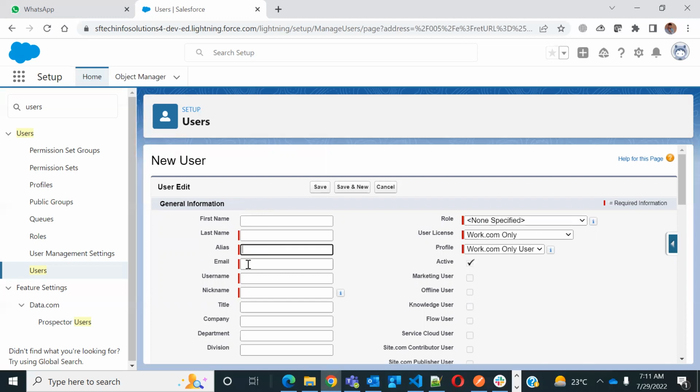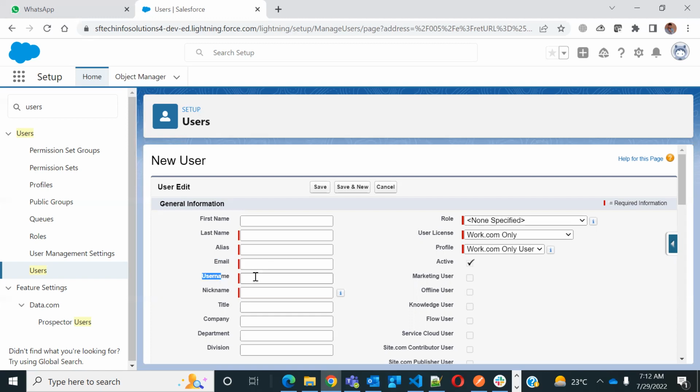And email could be any valid email, and you can create any number of users with the same email. There is no restriction. It's not like you already have an email and cannot create one more user with the same email. You can create any number of users with the same email.